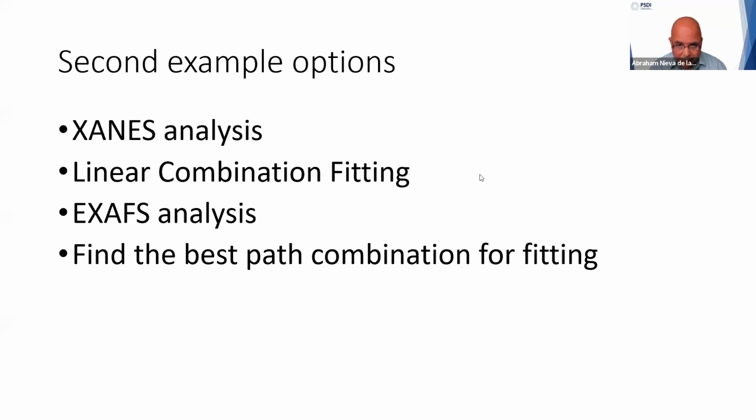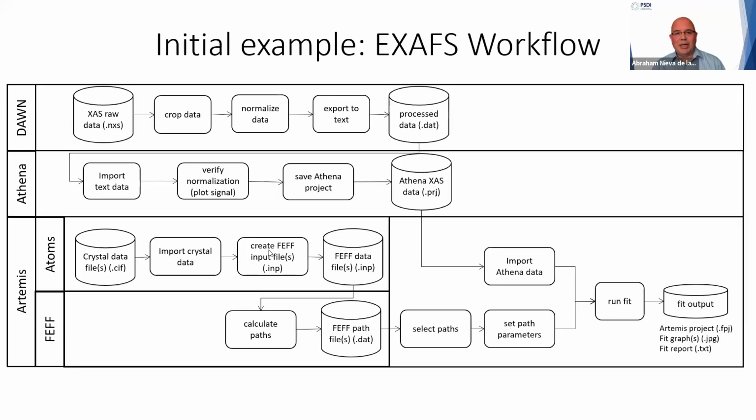Go back to the presentation. So these are the examples we have. And again, we started with this big workflow, the idea that, okay, this is the EXAFS workflow. This is what we have to do. Read the raw data, produce the text files, read the data in Athena and produce the Athena project, and then use Artemis to do some fitting.